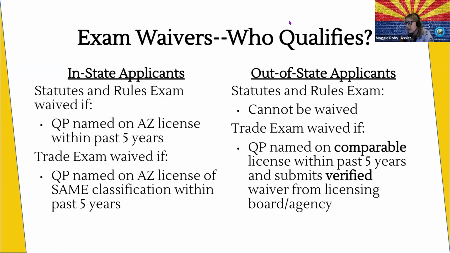For an out-of-state applicant, if you hold an out-of-state license that is comparable to the license you're applying for here, and the qualifying party was also listed in the same capacity on that license, and the license was active within the last 5 years, then you can submit a waiver to request that the trade exam be waived.